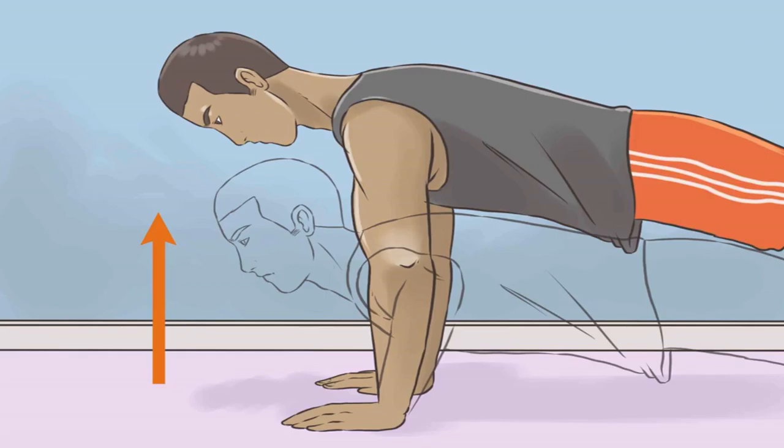Build your arm muscles. Arm muscles are also a big part of jumping higher as they provide momentum as you explode upwards. Arms are also a big part of your approach when you go up to hit a ball or block. Push-ups can be done without any equipment — lay face down with the palms of your hands on the ground and your arms extended perpendicular to your body but bent at the elbows. Push down onto your palms, lifting your body off the ground and straightening your arms. Lower yourself back down and repeat. Change the positioning of your hands to target different muscles.